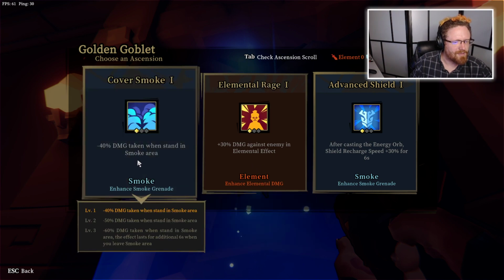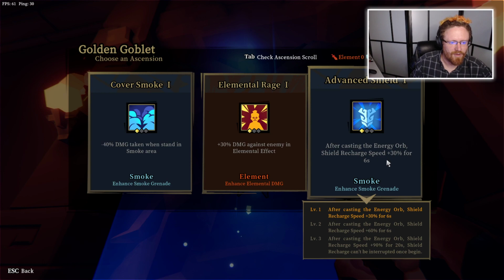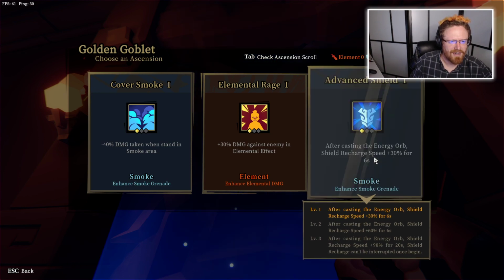Ooh, I take less damage when I'm in my own smoke. Or, ooh, I use energy orb and my shield recharges faster. Let's use this one.